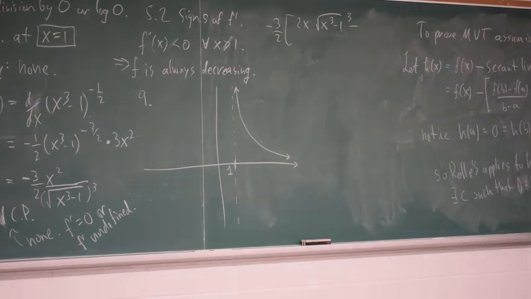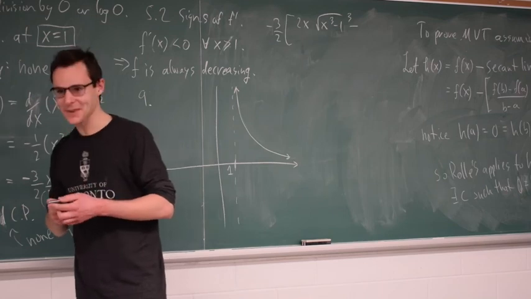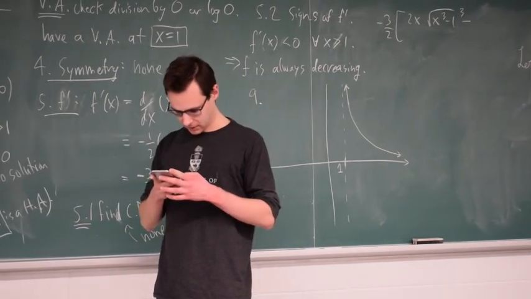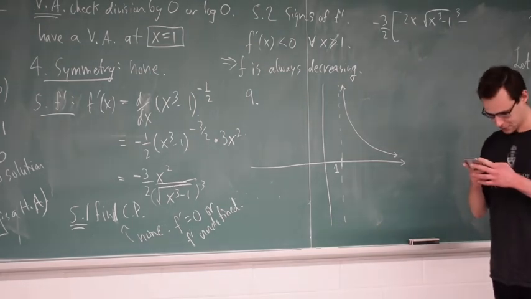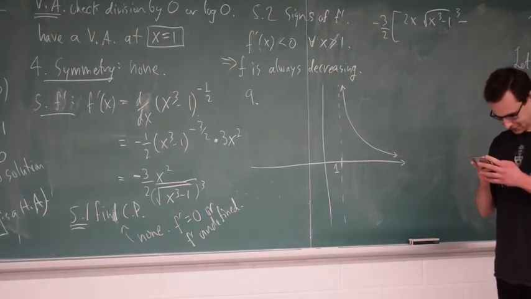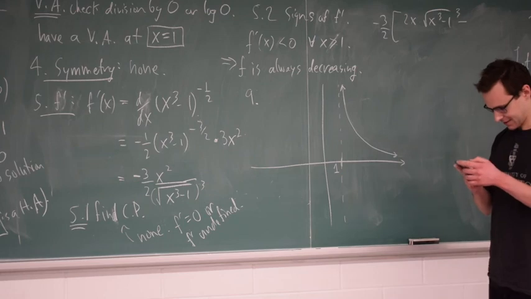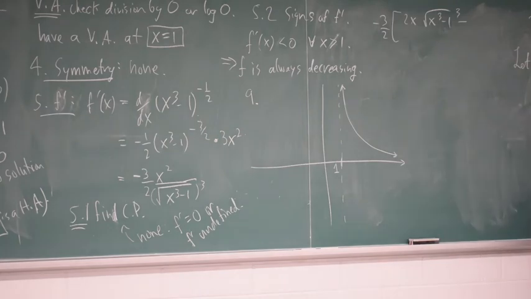All right. And then to check if your graph is right, this is what you do, okay? You're going to go on your phones, not on the exam, of course, and you're going to go to Desmos, okay? I have Desmos downloaded. And you're gonna punch this in. Let me just check that I actually did do this right, because this is going on a YouTube, and I don't wanna look like an idiot. Okay, so x^3 - 1 - 0.5. All right, yeah, it's right. Okay, cool. All right, so that's how you check your answer.